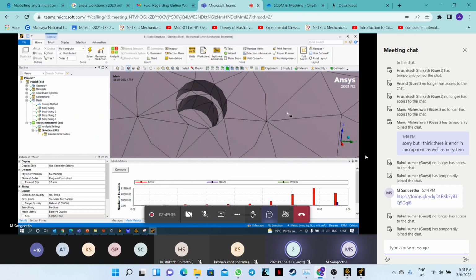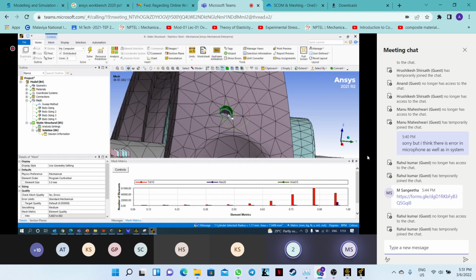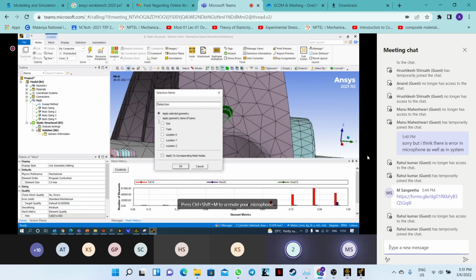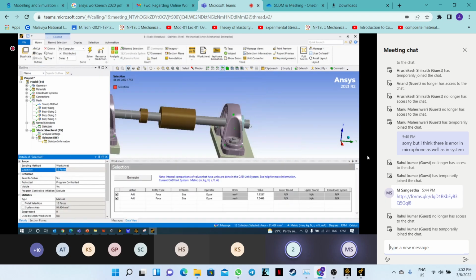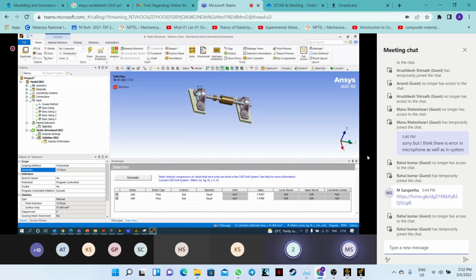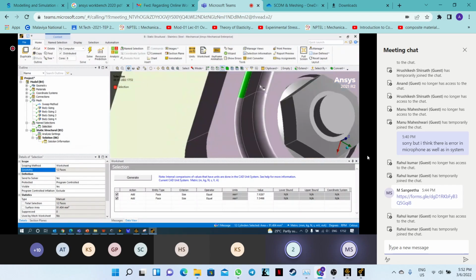Now, for other detailing, as I told you, if you want the other details to be captured, just select any of these, right click. Always use name selection based on size. Wherever it is, it will select under that criteria. You can see it has selected all 12 faces. Based on the dimensions, you can see where those faces are. A few surface types it has considered here also.